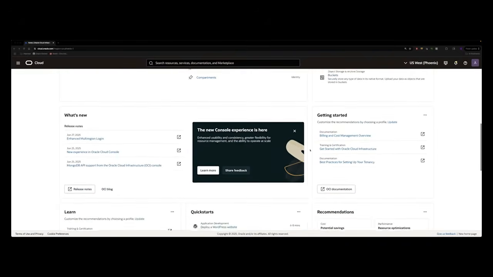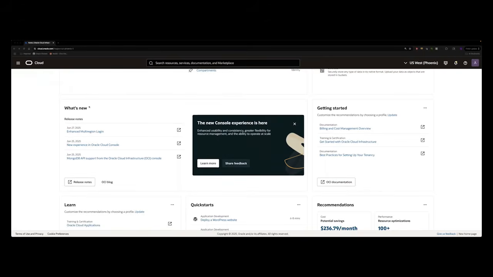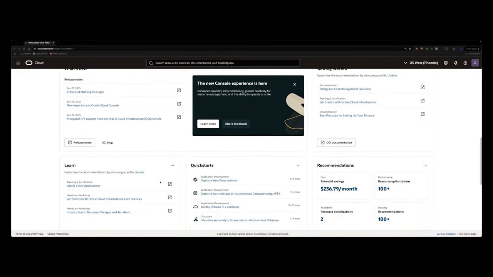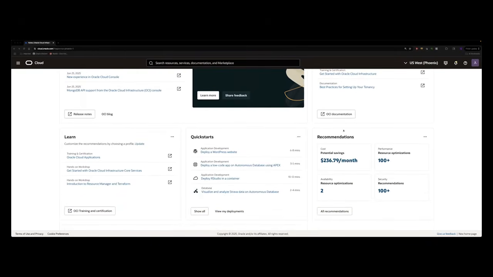You also, if you keep going further, you have some what's new documentation links, so you can learn about what's going on in OCI. And then going down a little farther, you have some recommendations for cost savings on the right-hand corner, and some quick starts for different use cases that you can get started with. If you just want to get your feet wet with certain services, you could take a look at that there.